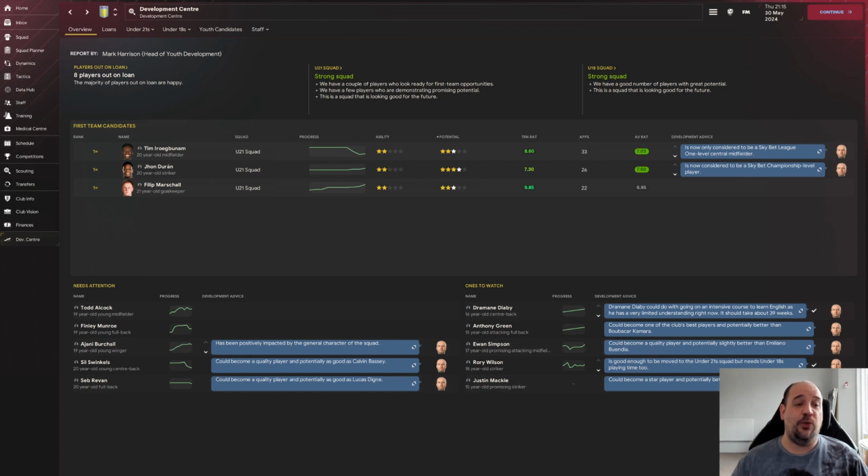And basically, when I start a save, down here you've got your development centre, which you click on and you come into here. Any first team candidates you have within your development centre will be listed here. And according to this, we have 3 players that they consider to be first team candidates. You'll get some development advice over here. There's no development advice for Philip Marshall, but there is for these ones.